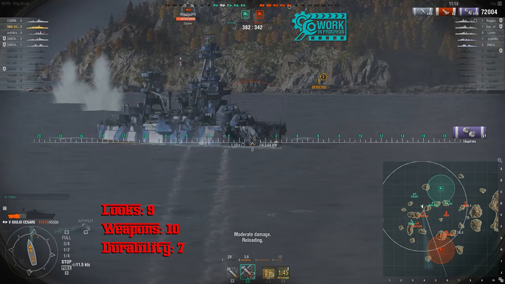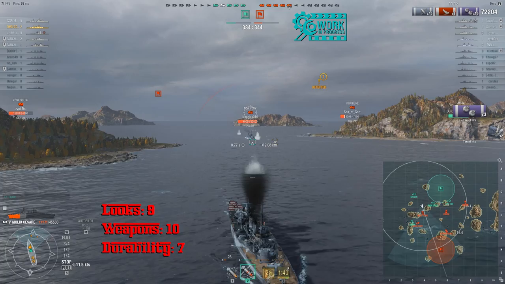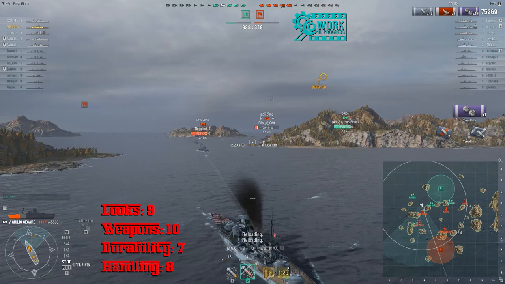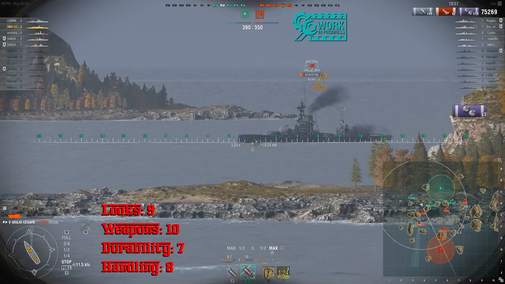Moving forward, let's talk about the handling a little bit. This is a fast ship for a tier 5 battleship. She cuts through water like butter. Her turning's decent as well. So for handling, I'm going to give it an 8 out of 10. I think for a tier 5 battleship, you really can't ask for a lot more than what the Cesare has given you. And that leads us to fun factor.